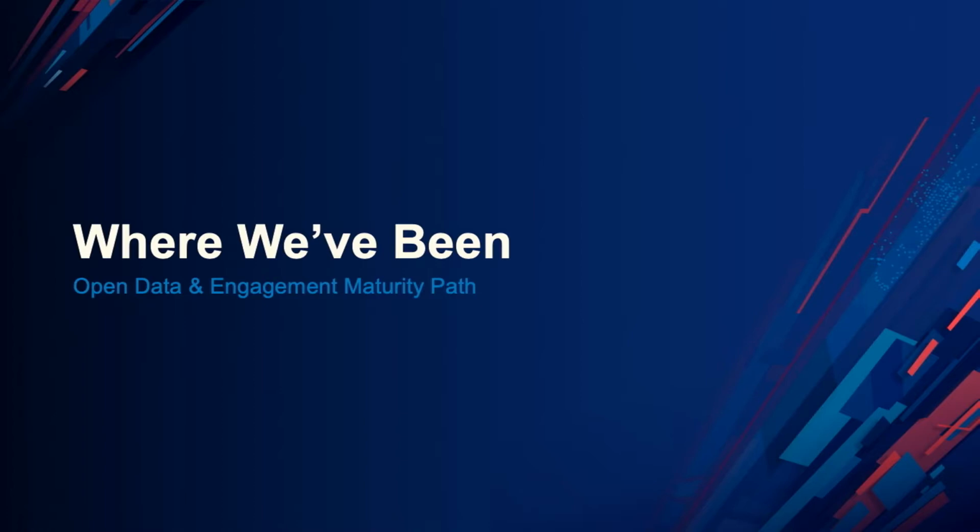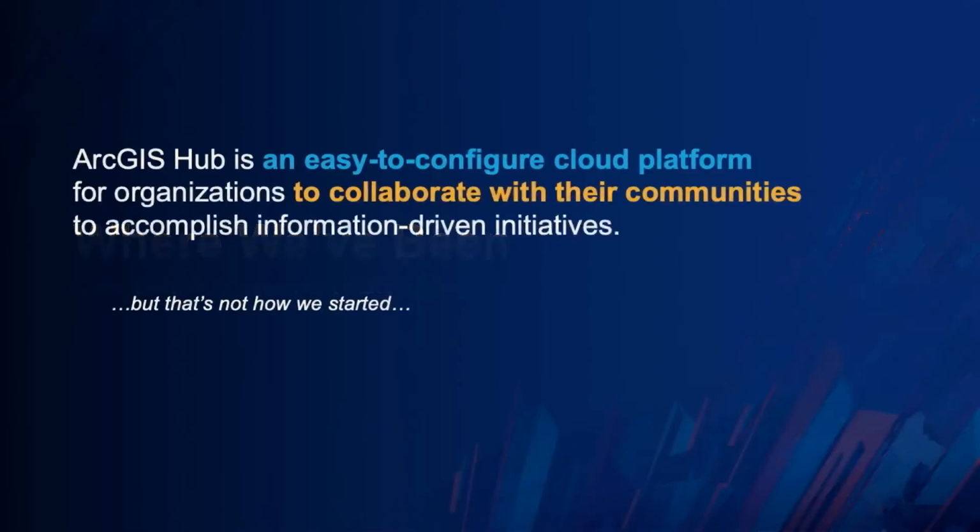I'd like to talk about ArcGIS Hub and how the product evolved through working with our customers. It's been a journey since we started this application as open data back in 2014. And I want to talk about a framework of engagement around GIS that we've observed and that we're kind of latching onto. ArcGIS Hub is an easy-to-configure cloud platform for organizations to collaborate with their communities.